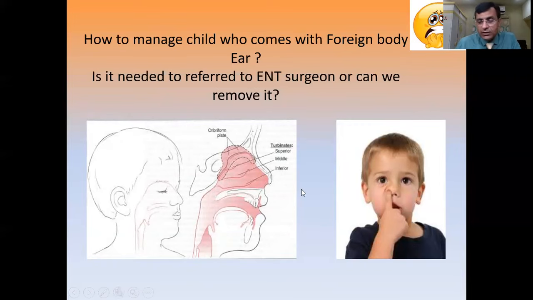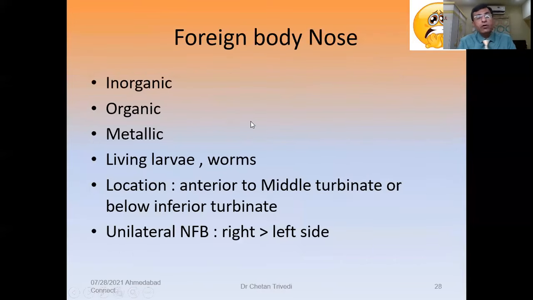Now, when you see the patients, you can have inorganic, organic, metallic, many different types of foreign bodies in the nose. You can even see living larvae or worms.